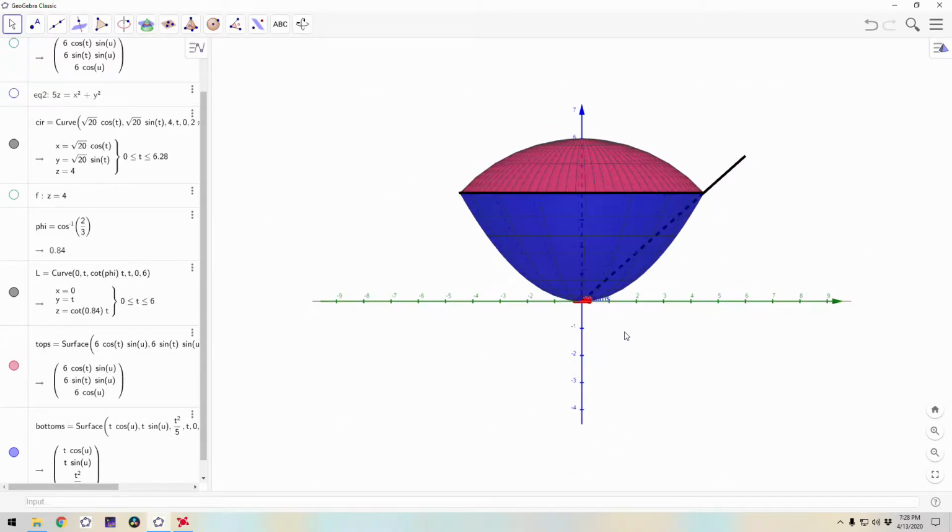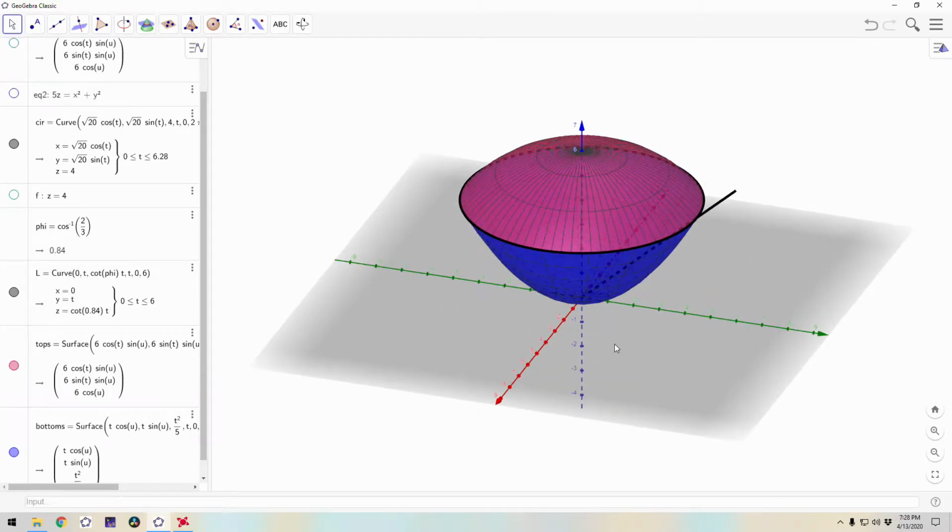So when I'm doing the spherical version, that's where I'll be splitting two different integrals, between 0 to 0.84, and then from that 0.84 down to pi over 2 for phi.